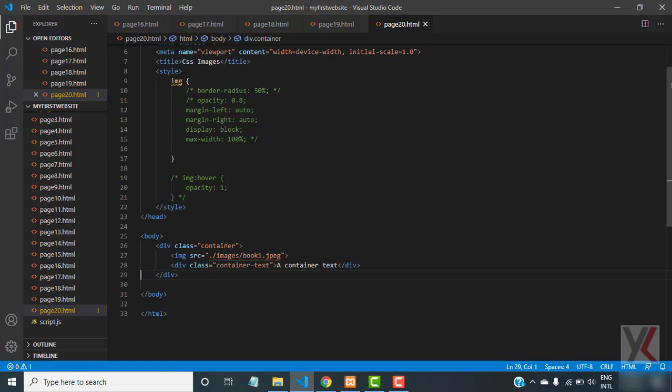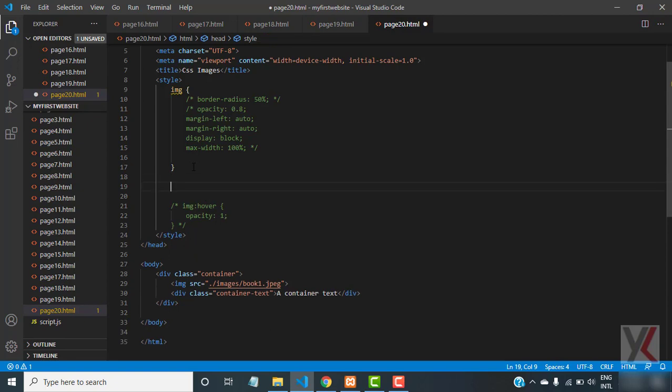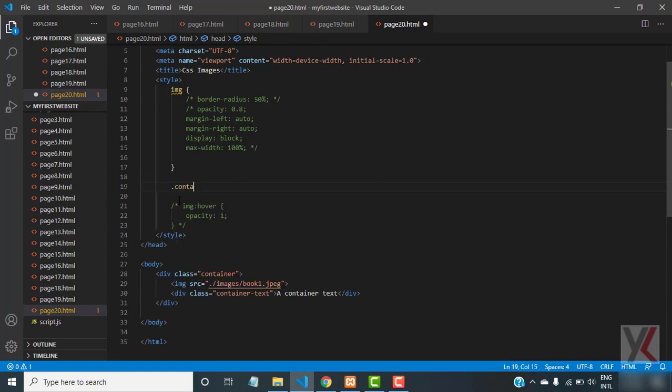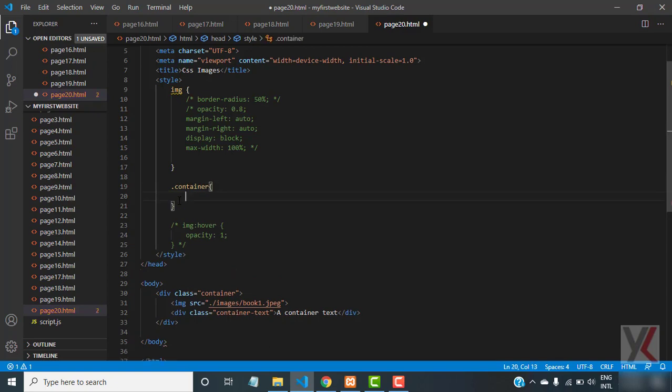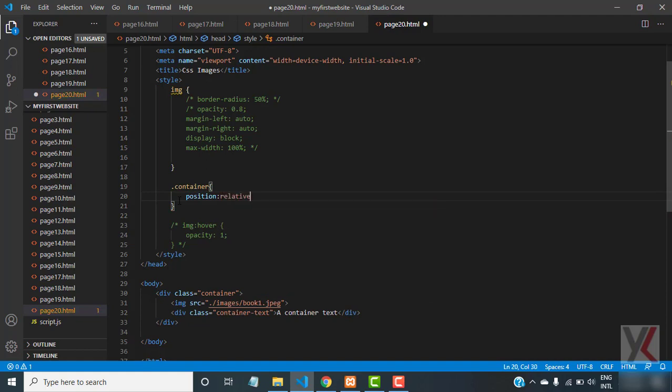So here we'll give the container class and we will give position as relative.